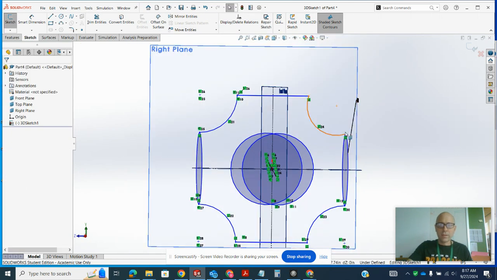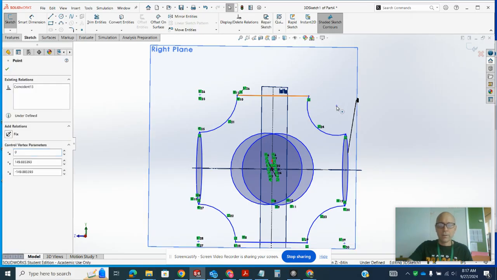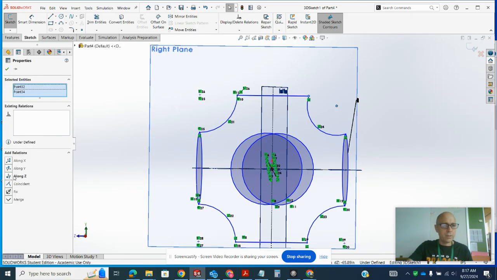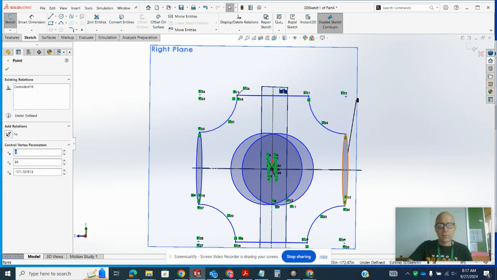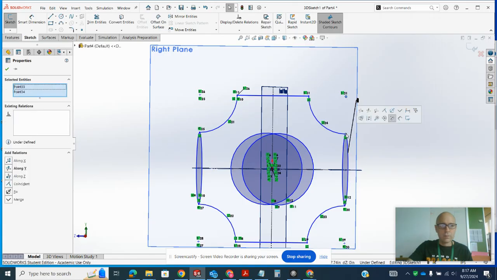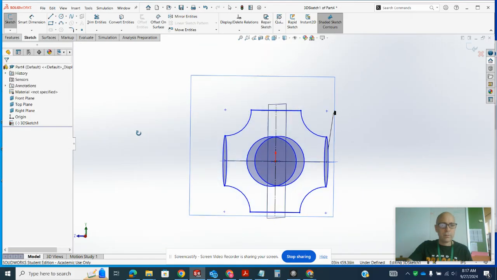Because you can tell this is not perpendicular to the top face at this point. So I'm going to go with the suggestions and not even look. Okay, click this, like that along Y. Okay, great.